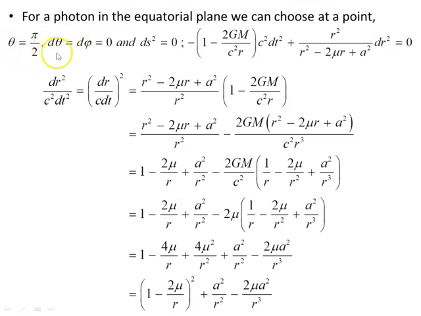Well, in the equatorial plane theta is pi on 2, d theta is 0, d phi is 0. We're just going to pick a point, and ask what is the shape of the light cone at that point. For photons, ds squared is 0. So from the Kerr line element in Boyer-Lindquist coordinates, the only two surviving terms are these two. ds squared is equal to this, it's equal to 0. All right, we can do some algebra and rearrange this. So (1 on c) dr/dt all squared, or dr over c dt all squared, is this object here.